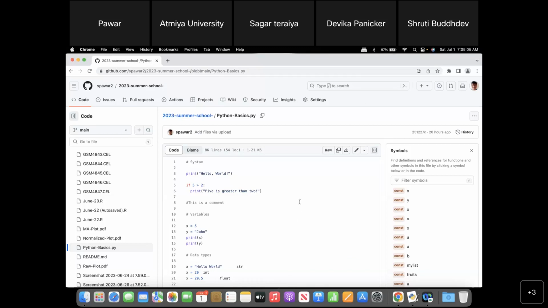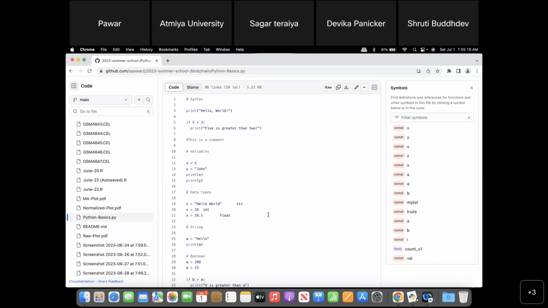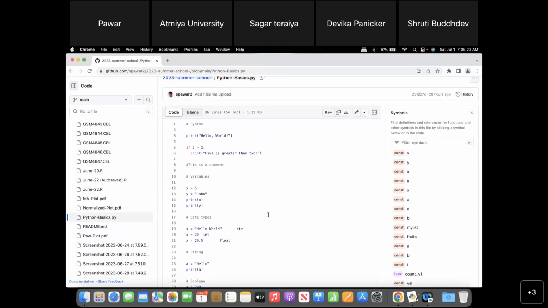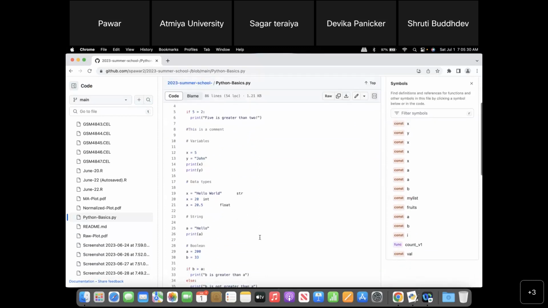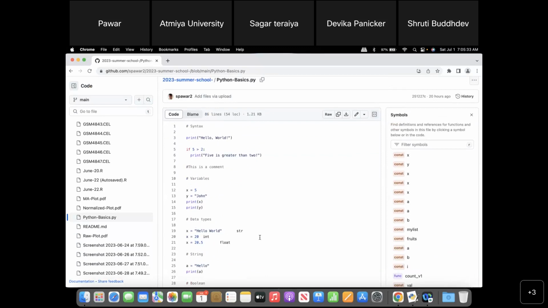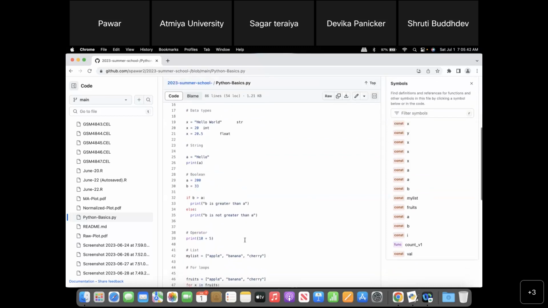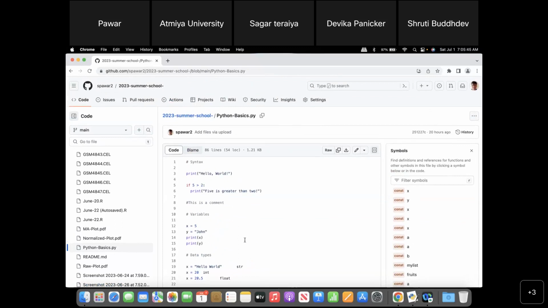Okay, so good morning. We will just continue the session from yesterday, where we discussed some of these basic syntax statements in Python and some of the differences between R and Python language. So I'll just go over a few things we discussed yesterday, and then we can continue on some other conditional testing, and then one exercise in Python.